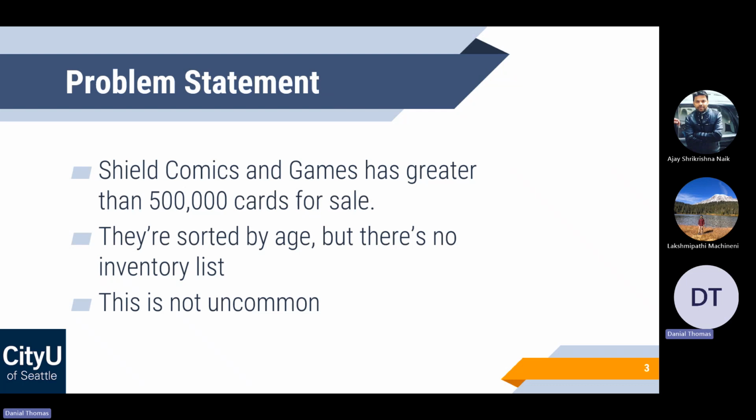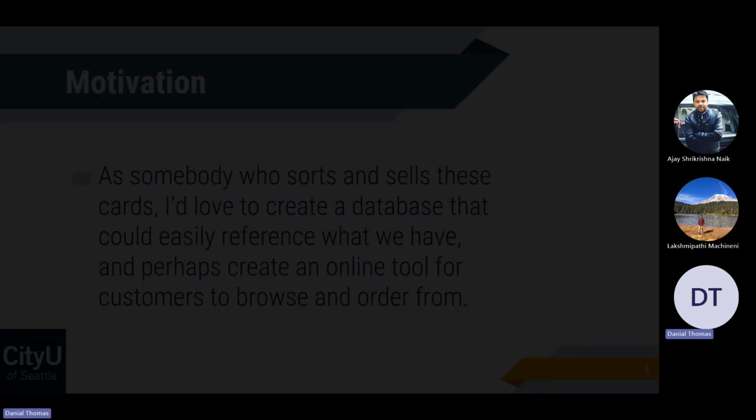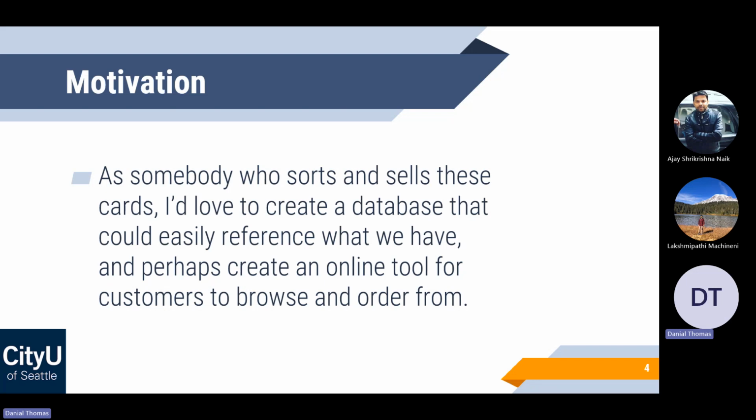And we're not the only store that does this. I know at least 3 others in the state that have the same situation. There's one that has a rudimentary database working, but it's not amazing. So I wanted to fix that, right? Me as somebody who sorts and sells these cards, it would be much easier if I could make a quick little search, see what I have in the database, and sell them through that, so we don't have to spend 30 minutes looking for something that doesn't exist.